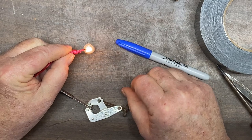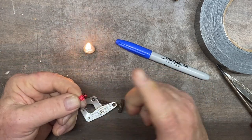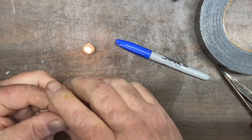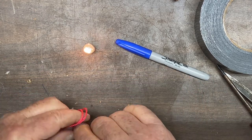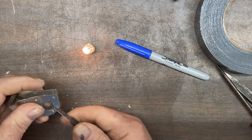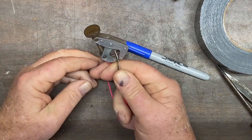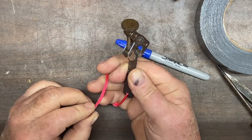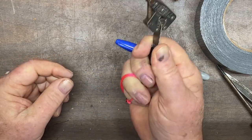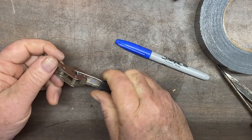I'm going to take my candle, going to burn those ends. Now that knot is sealed. And we have to come back down here and retie this knot. When I hold it with my finger hole right there, I'll go around it. And then I have excess. I can come back around, slip it in there, and I've got a good grip pulling against that cord on that knife, so I can use that knife and not worry about my hand slipping down on it.